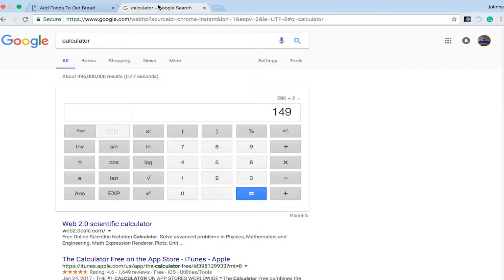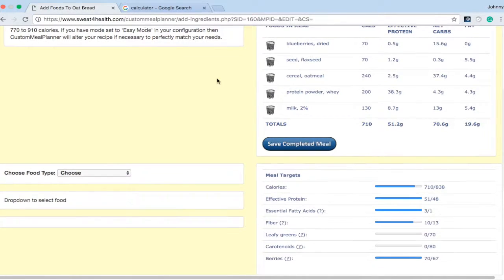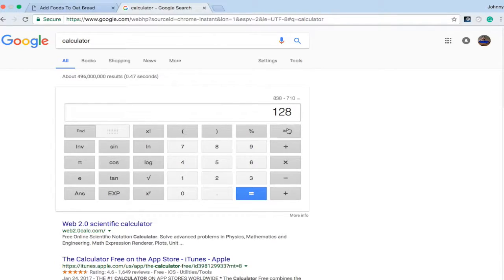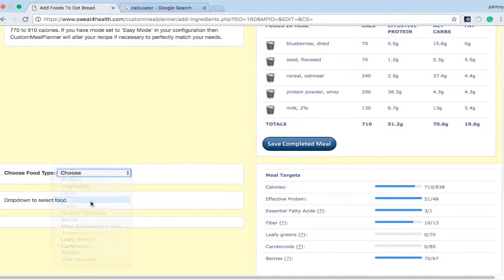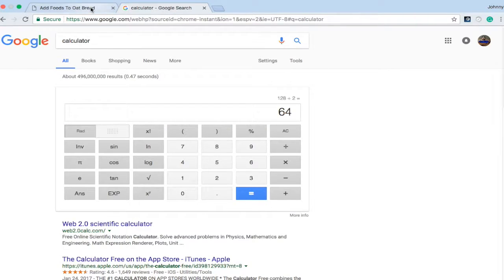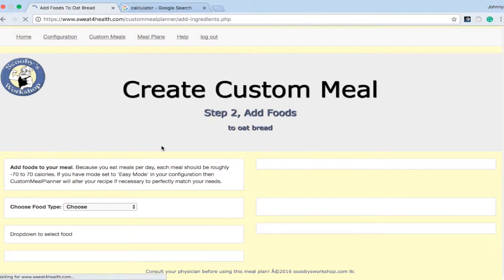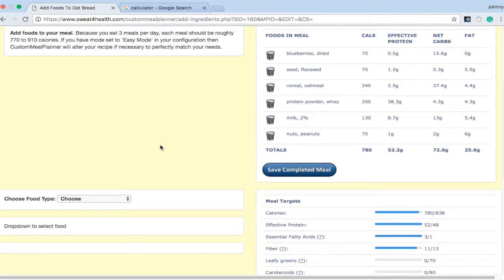And then we got 710, so 838 subtract 710. So I got 128 calories left. So I'll use this to get some more healthy fats. So I'll divide this by 2 to 64. So I'll try to get some. I always like to put the peanuts, as I usually have some as a snack. So let's see, 64 calories. I try to get close to 64. So I'll just leave this one.